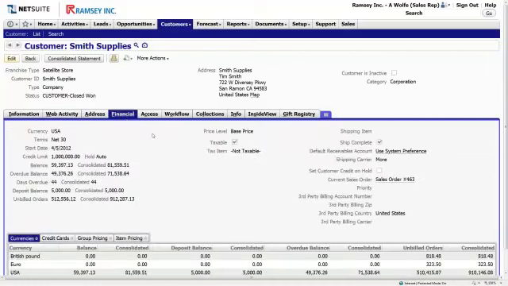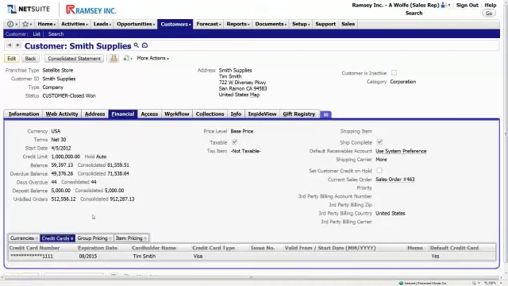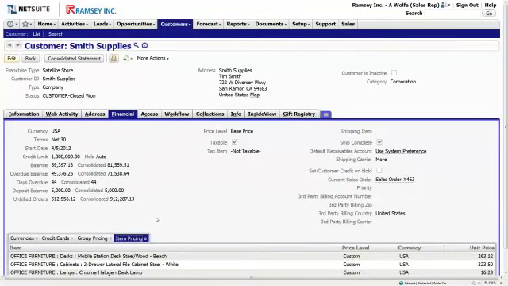The Finance tab actually goes through and shows currency and terms. I can go through and actually see their aging, their pricing levels. Is this customer taxable or not? Do they deal in multiple currencies? Do they have a credit card on file? Are they entitled to special pricing, maybe group pricing? Maybe they're part of a buying group, or you're categorizing some of your products so that you can price things uniquely, or all the way down to a specific price.